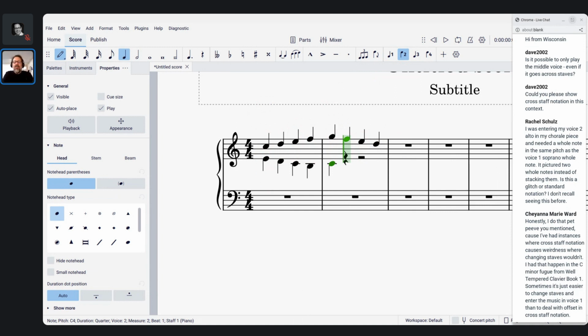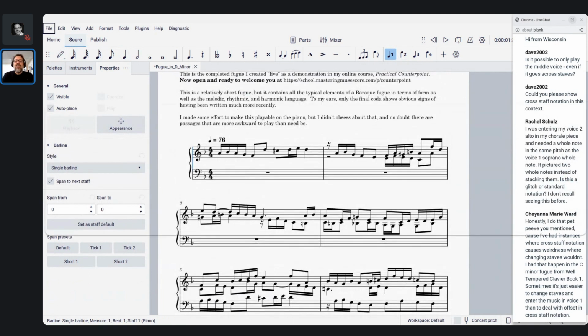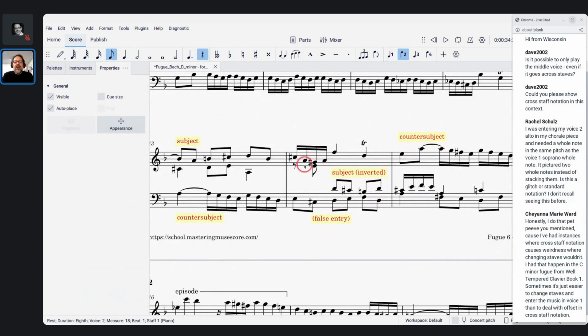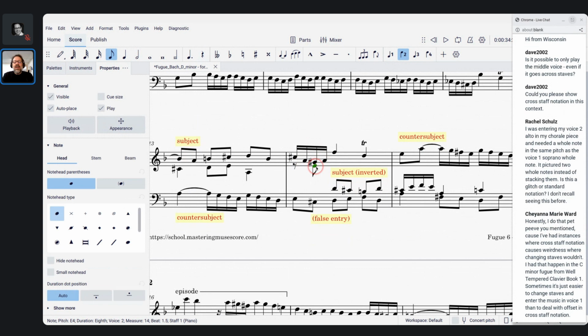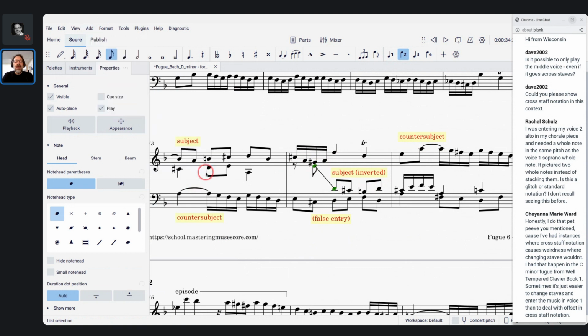Like, actually, let me flip over to that, because now I'm about to do the cross-staff notation thing here, but let me flip back over to the Bach example. When we look at that Bach example, that's not Bach, that's me. Here's Bach. When we look at that example, here is that middle voice going to the E and then moving down to a D. That's reasonably obvious to look at. We can make it more obvious if I select both of those notes and then say add lines, note anchored line. And now it's made more visually obvious that that line is moving from the top staff down to the bottom.